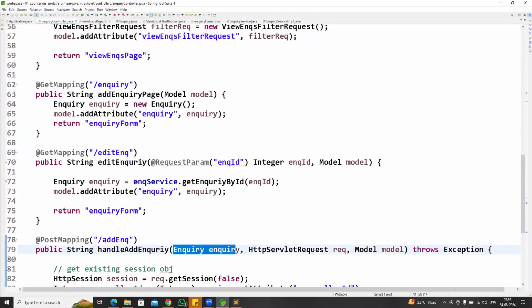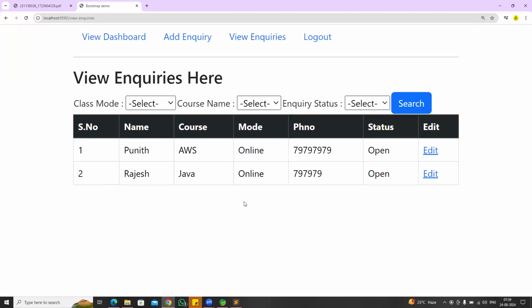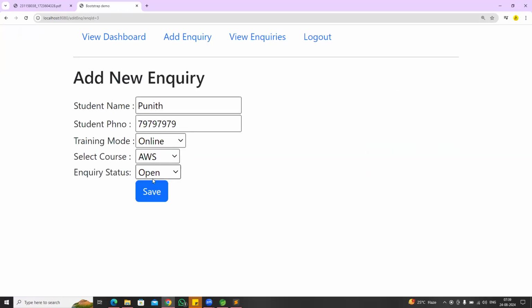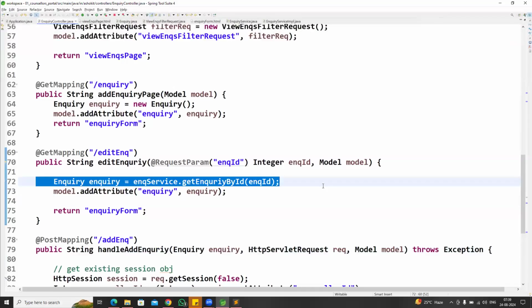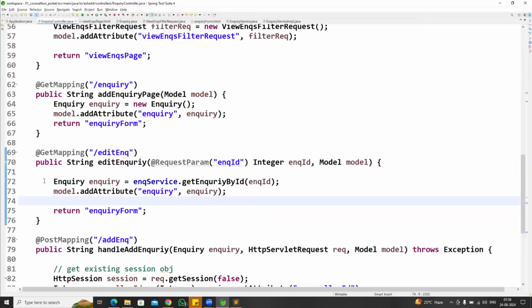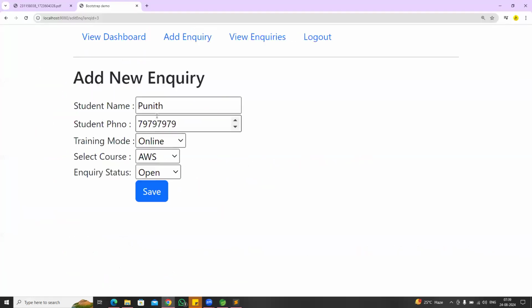Okay, form binding object. When you go for view inquiry, existing inquiries are displayed in the table. When you click on the edit option here, based on the ID, we will retrieve the Punit record, and the Punit record is pre-populated in the form. How is the data pre-populated in the form? We are sending a binding object along with the data. We are retrieving the record from the table. That record has the data, and that data is populated in the object. That object we are sending to the UI, and that object is mapped to the form. As this object is mapped to the form, the form is pre-populated with the Punit data.